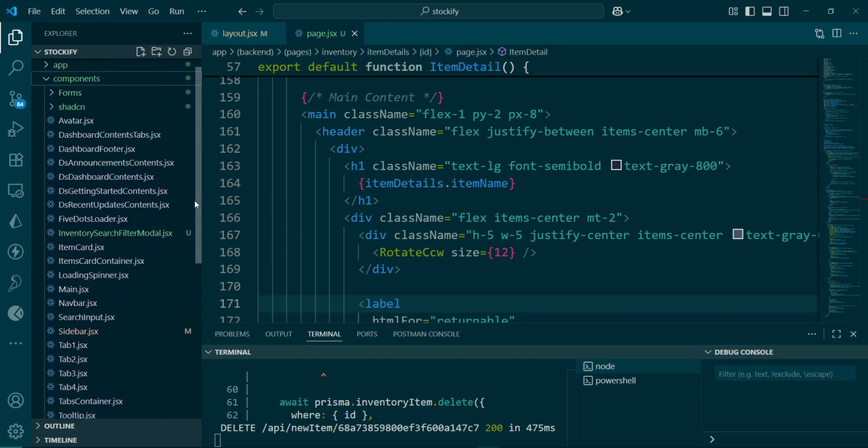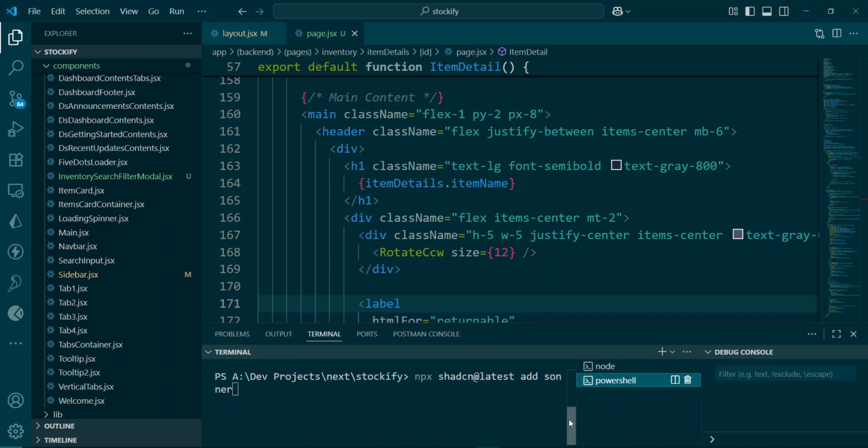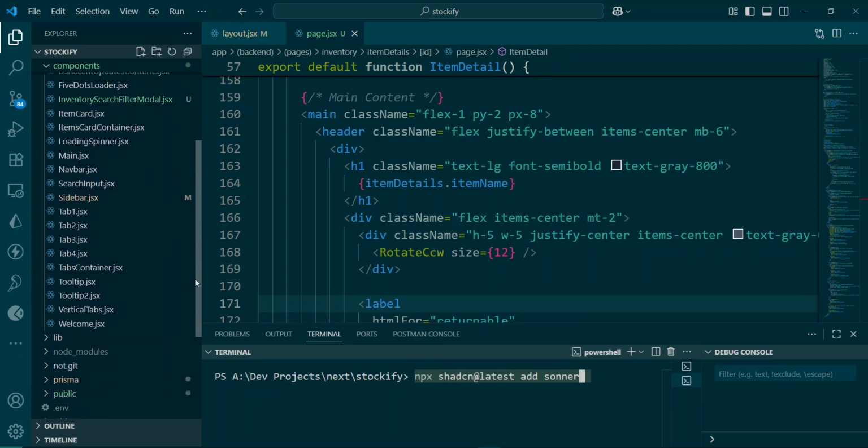Okay, number one, we changed the default alert function of JavaScript, and we are using a third-party package, which is Sonner. This is how you install Sonner: npx shadcn at latest add sonner, because we were actually adding the Sonner toastifier into the library of shadcn that was earlier installed in the previous lesson.